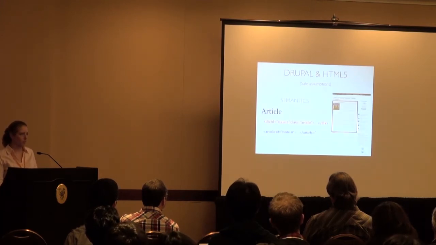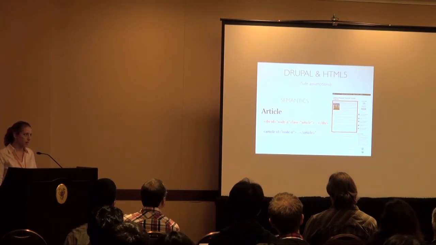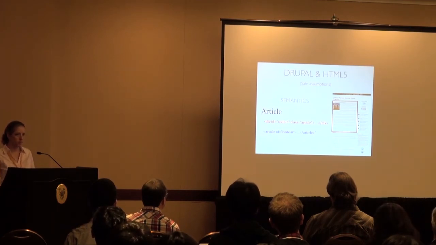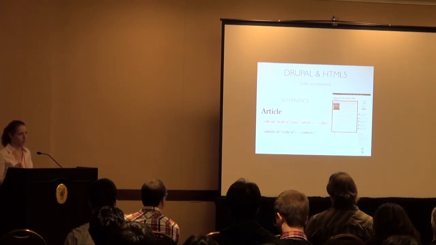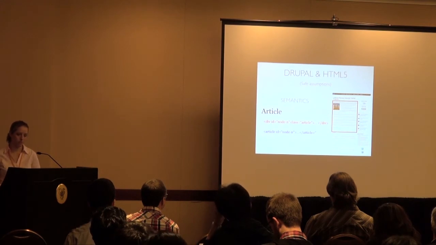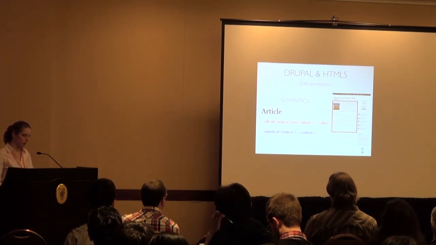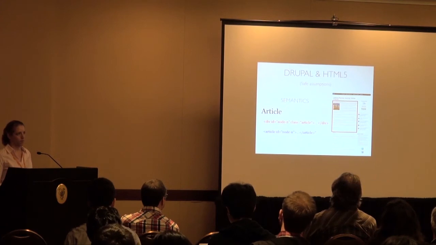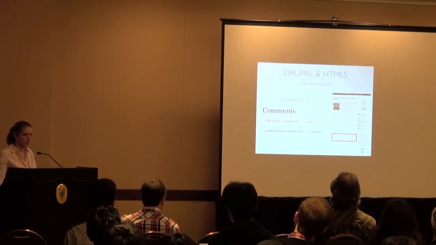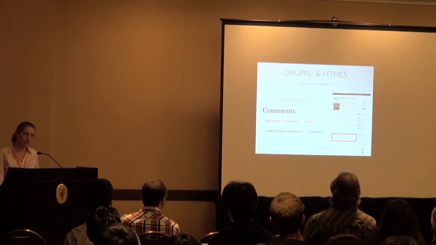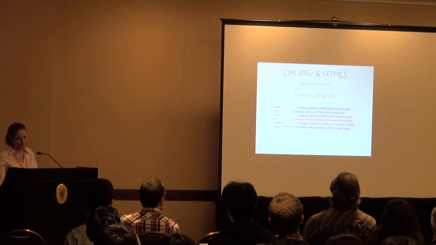There's some semantic stuff that we can assume will be correct. Drupal comes with a couple of different types of content by default, and I'm just going to refer to these as articles, but you can think of them as posts. You can create any one yourself, of course, since the system's dynamic, but for the most part, articles can have article tags, and that's a very straightforward change to make. Similarly for comments, Drupal is a commenting system. Almost every website has comments. Those are almost always articles too, so we've assumed that that's a safe change to make also.